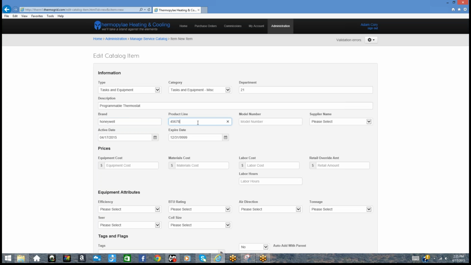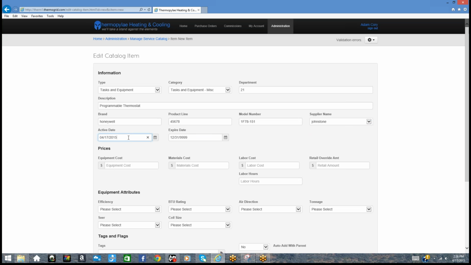So let's say that this is the product line number that they use to search in their database for their thermostat. And let's say the thermostat model number is going to be 1F78-151. And we're going to get this from Johnson.